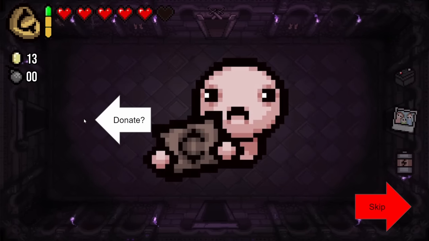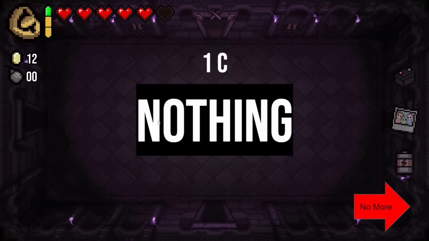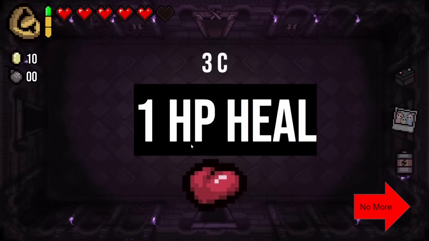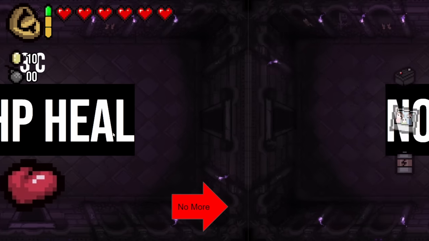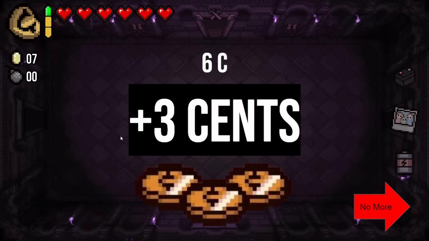All right, well, next up, hey, this guy's back. How much more do I have? You have 8 cents on you. Yeah, sure. Just donate all eight. All right. So 2 cents, nothing. 3 cents, you get one heal. And 4 cents, nothing. 5 cents, nothing. Uh-oh. 6 cents, you get three double cents. Double it. You want double the cents? Absolutely.